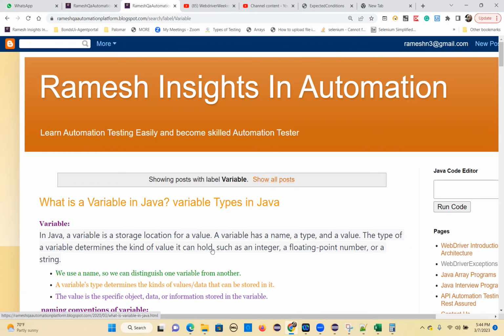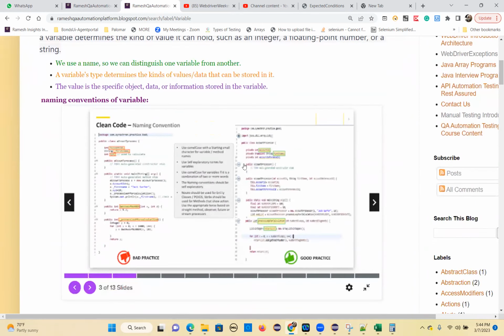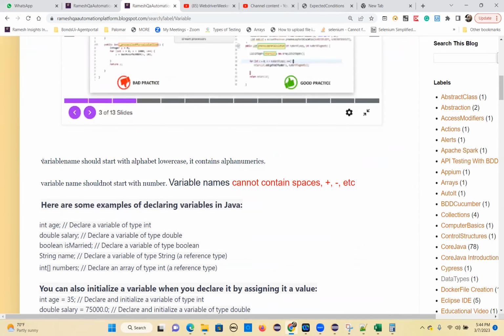And value is the specific data you are storing in the variable. So these are the naming conventions. Variable name should start with an alphabet in lowercase. It contains alphanumerics.